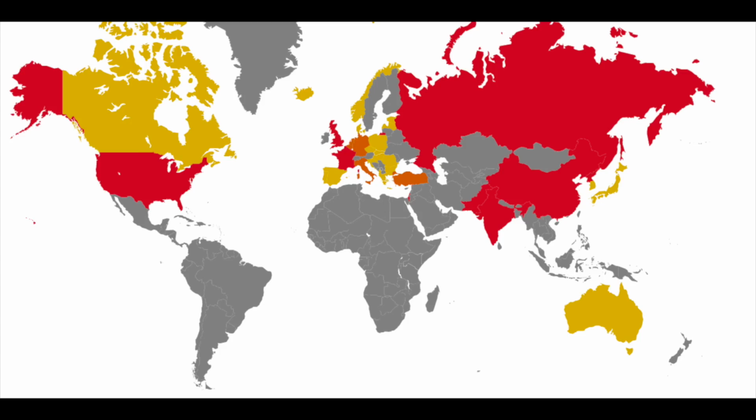There are relatively few countries now that have nuclear weapons. The countries in red are the only countries with currently active nuclear programs. Even between countries with nuclear weapons, there are countries with more power, which is really just the US and Russia. Between them, they possess 93% of the world's nuclear weapons stockpile.